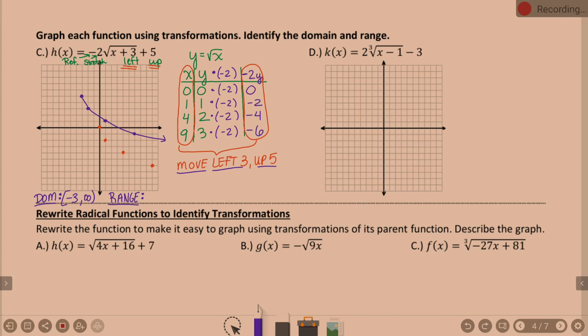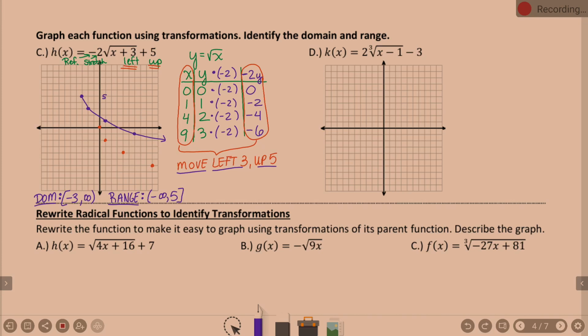Range. Okay. How low does this graph go? -1? Infinity? Oh, yeah. Because what's happening? As this graph is going right, is it getting lower and lower and lower? Yeah. So it goes as low as -infinity. How high does it go? It goes as high as, what's the y value here? 5. And that is a y value of 5. So -infinity to 5, and 5 is a bracket.